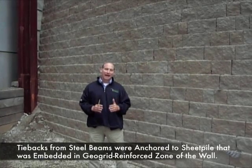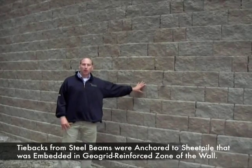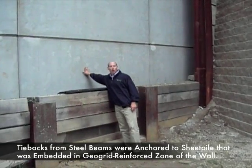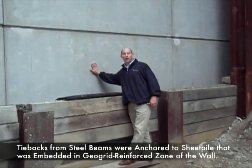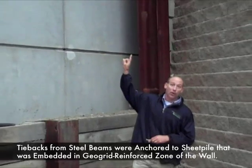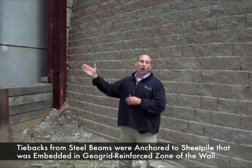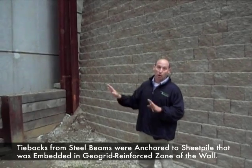On many retaining wall projects, the retaining wall interacts with other structures. We are standing at the bottom of the 37-foot high piece of wall, and you'll notice we are very close to the five-story parking garage. This is the outside wall of the parking garage, and the architect required a gap such that there was no soil load on the parking structure. Because the parking structure extends all the way up to the top of our retaining wall and because our retaining wall needs to bear against something, we had to come up with a creative solution to make sure that our retaining wall could interact properly with this structure without overloading the walls of the parking structure.